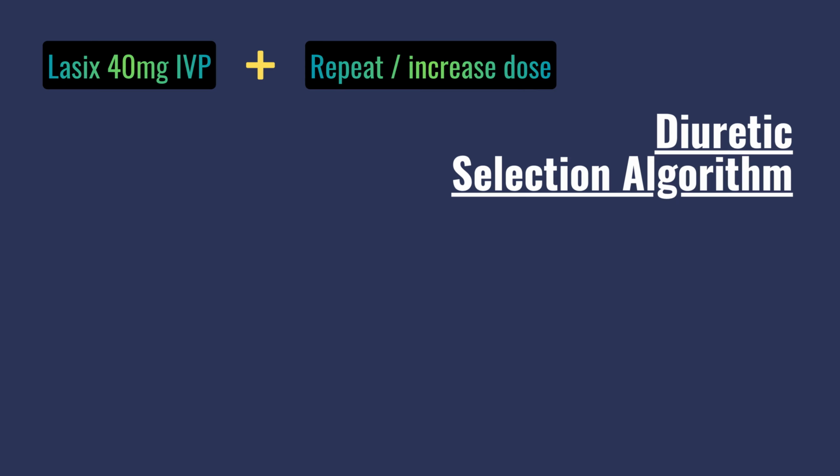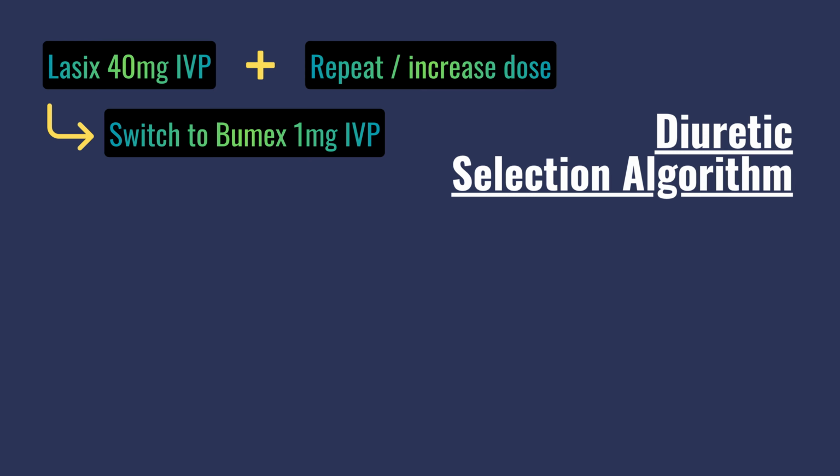Unlike most of the drugs that require a dose reduction in the face of AKI, diuretics will require an increased dose. It's not unheard of to give 80 or even over 100 milligrams per dose in those with poor kidneys. If the kidneys do not respond to a second dose of Lasix, my next step would be to try Bumex. Yes, I know they are both loop diuretics that work the same way, but from experience, I have seen that sometimes patients just respond better to Bumex.